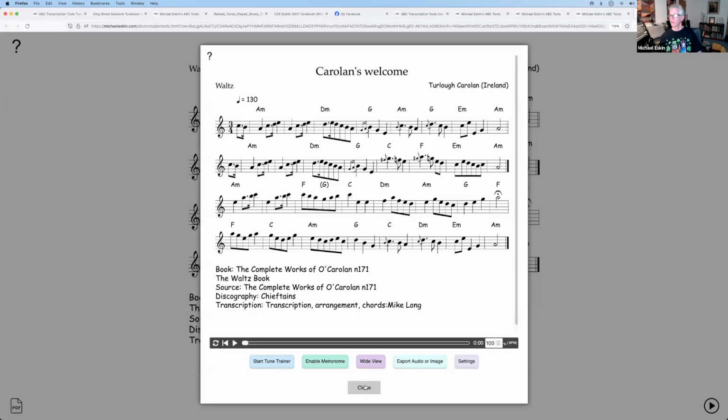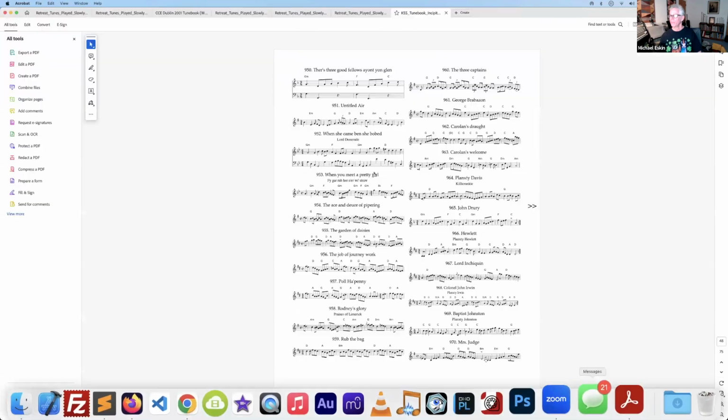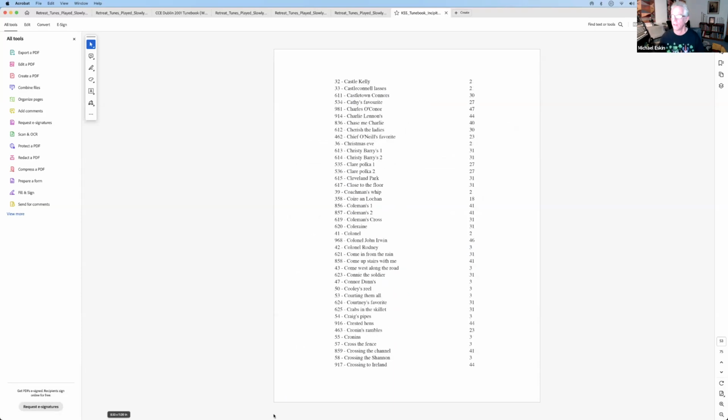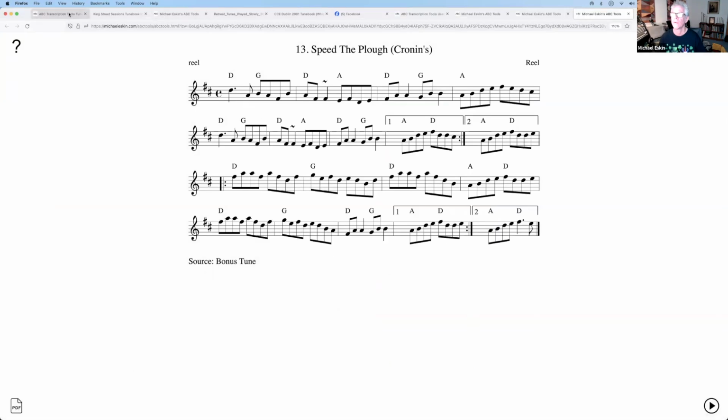So the incipits versions are just basically cheat sheets for the tunes. And for most of the bigger tune books in the collection, there are generally incipit versions, like the King Street Sessions book.